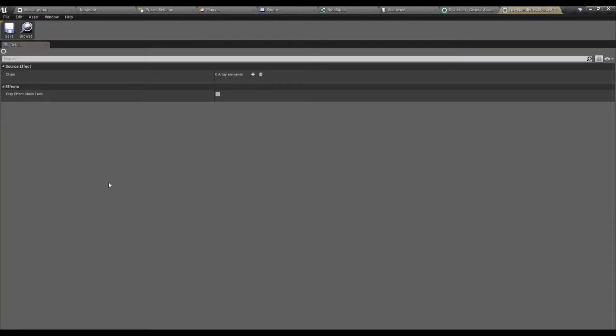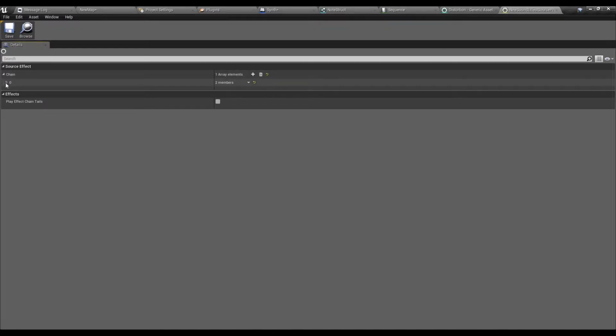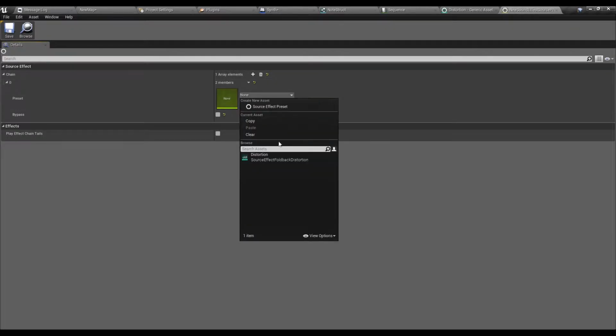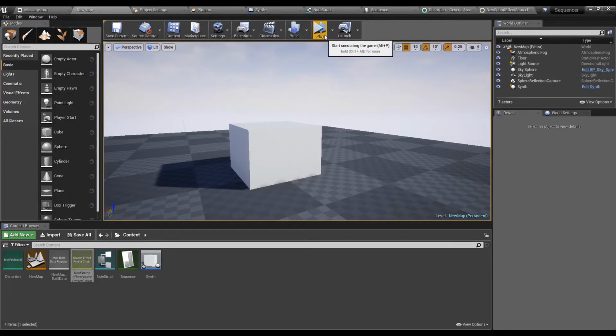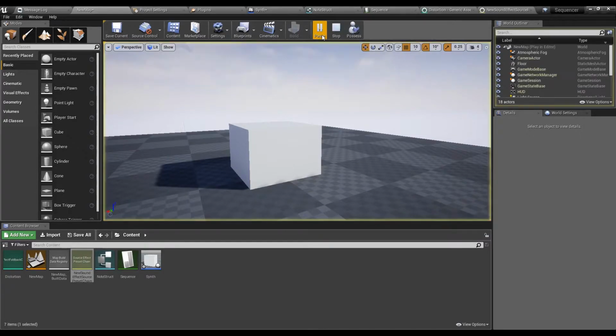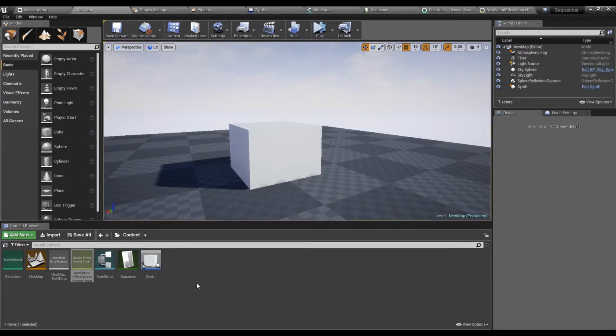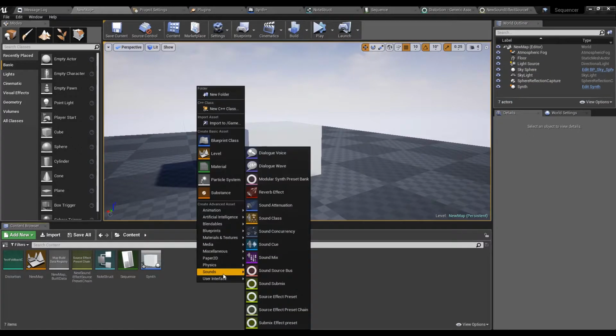Okay. Now we're going to add this distortion to our effect chain. And if we play it, it should be heavily distorted. And it hits.